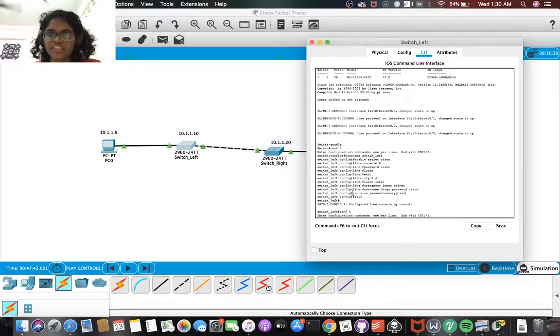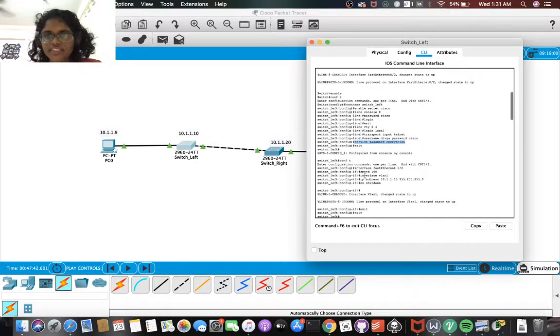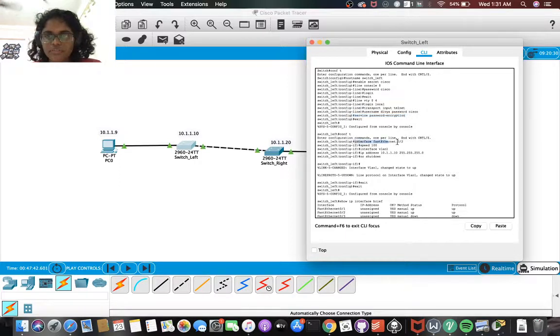Now, service password encryption, this allows us to encrypt our passwords, so that anybody trying to access these switches doesn't find the password easily. Then exit. Then we deal with the fast Ethernet interface. Here we are hard coding the speed of this interface to 100 Mbps. Basically, we're forcing 100 Mbps operation.